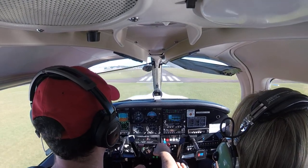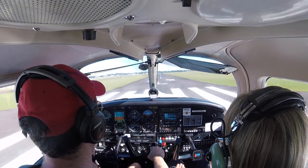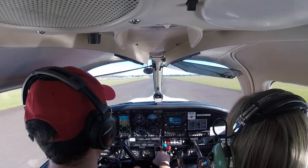Hotel Tango Tango, downwind, stop and go, main pad. Hotel Tango Tango, main pad, clear stop and go.